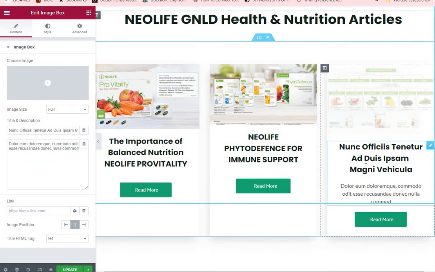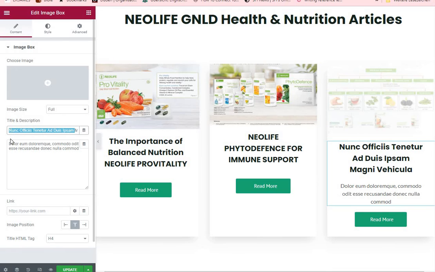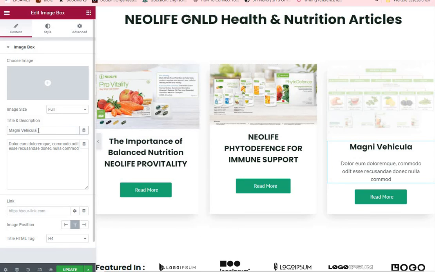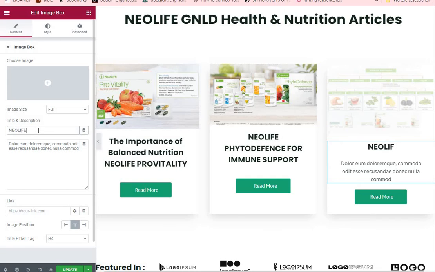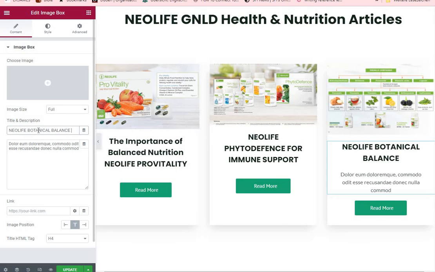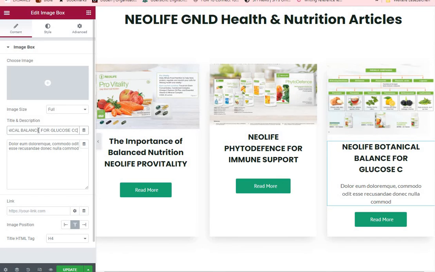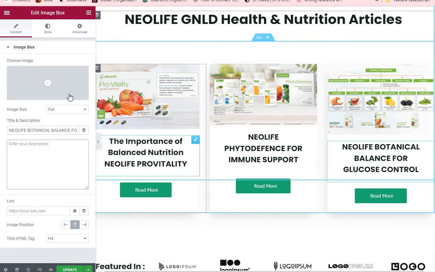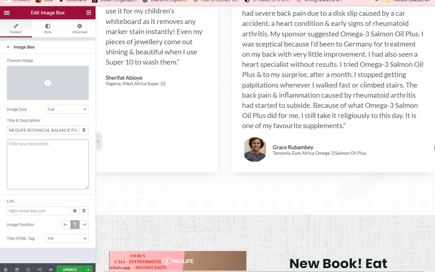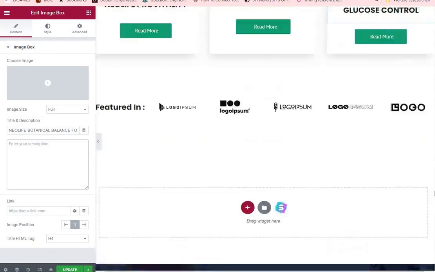Then just write what you need to write here, right here. And let's remove this completely. So that's it.